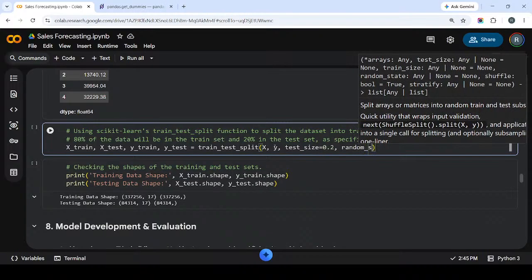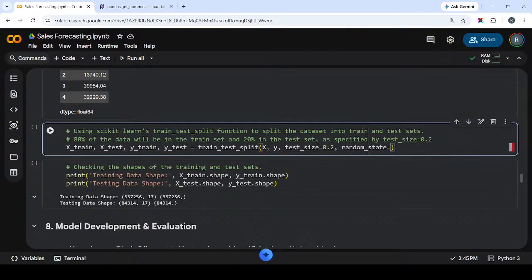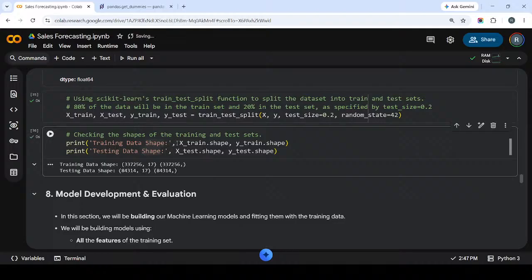Also mention random state. Random state, keep it 42. So run this. Now check their shape. So yes, shape is good now.